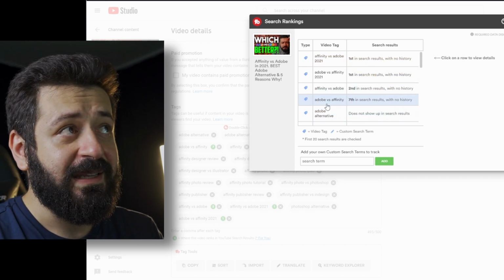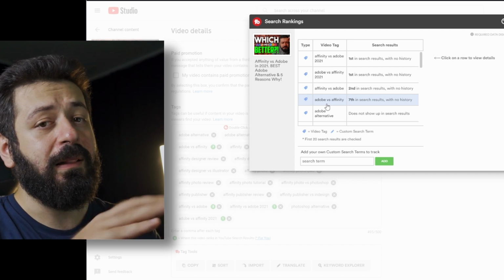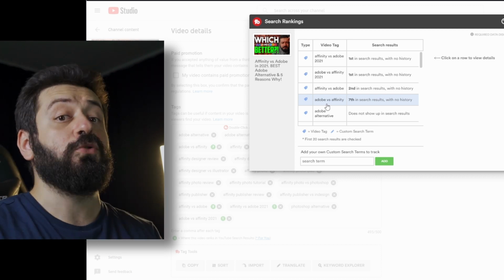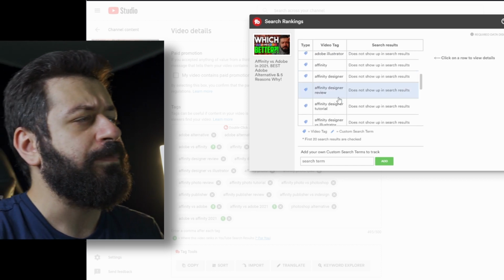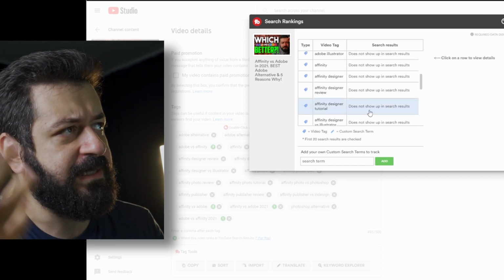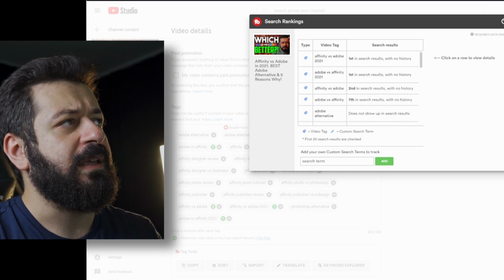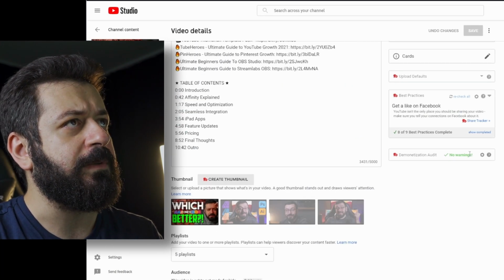As you can see, it's still like this because a lot more people are actually comparing Adobe to the competitors than competitors to Adobe. I don't know if it makes sense, but it's just the specificity. It's just a specific thing for this term. And yeah, that's how we actually use keyword research.